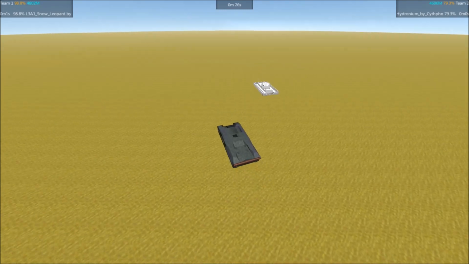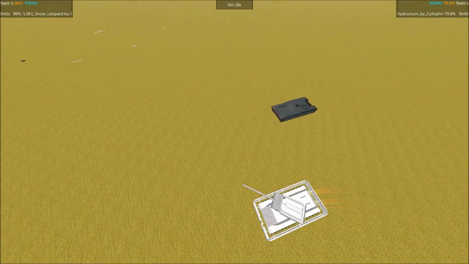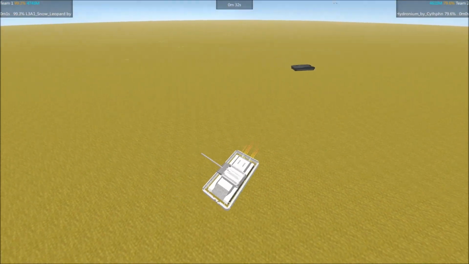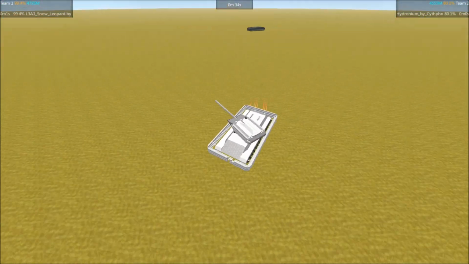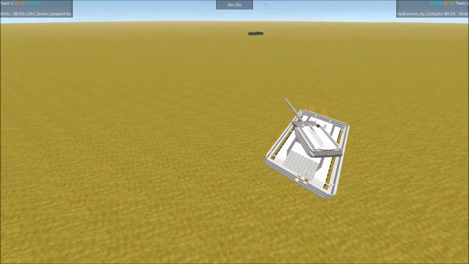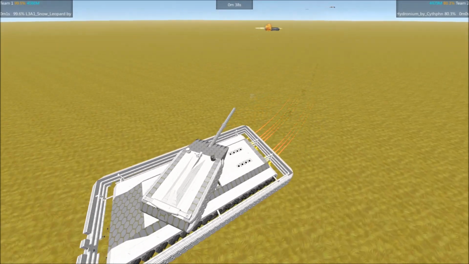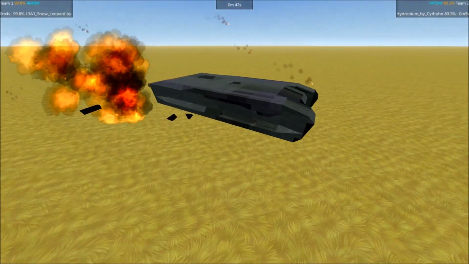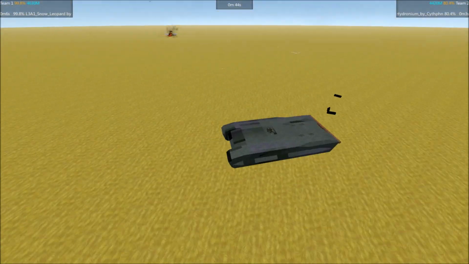Now they're approaching one another, turning off to the sides, avoiding collision, which is definitely nice. Snow Leopard's coming about. Ooh, puts a good shot into the side of the Hydronium there. Armor's holding for now, but it won't be able to do that forever.